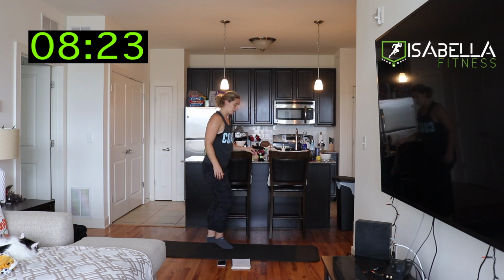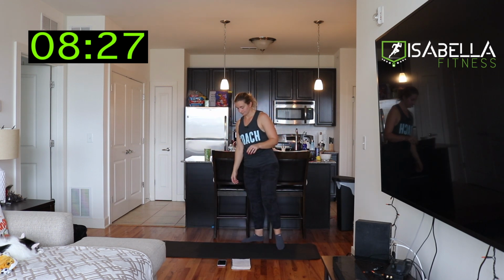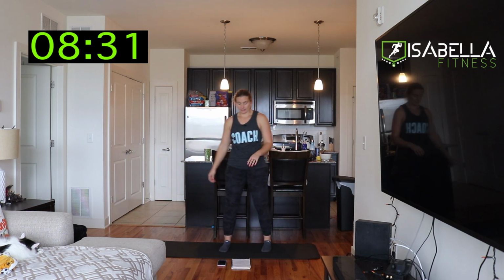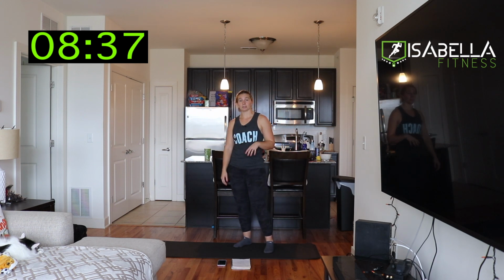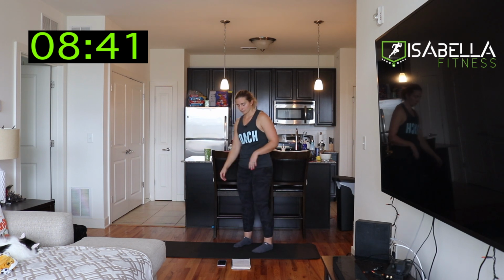All right, that is the last 20 of our jacks. All right, now we're gonna get back into our standing knees to elbows. I'm definitely not feeling as fatigued as before from those higher amount of reps, so this should feel pretty good. Maybe we have a little bit quicker transitions up until the end here.